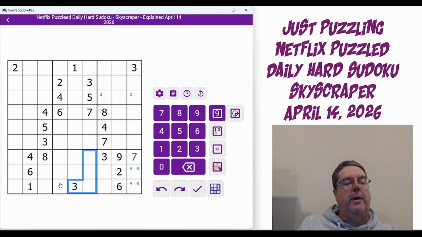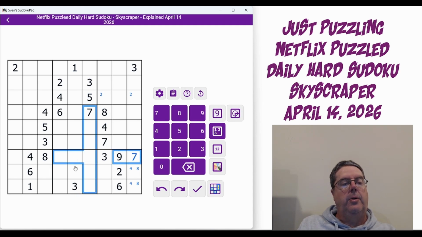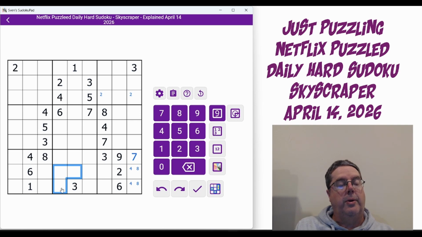Alright, so where's the 7 in this box? 7 comes down here, 7 comes across here, so 7 can be one of these 3. Now I make a choice, I can put in the notes for those 3 box cells, but I choose not to. I find to start a puzzle, I'm better off to have pairs of numbers or the actual number. Anything more than that, the puzzle becomes very busy and overwhelming and it's hard to solve. And secondly, and I'm hoping I'll be able to show you this as we do the puzzle, the pairs can actually help solve the puzzle. We'll wait and see whether that's a correct statement or not. Anyway, let's get started and see how we go.